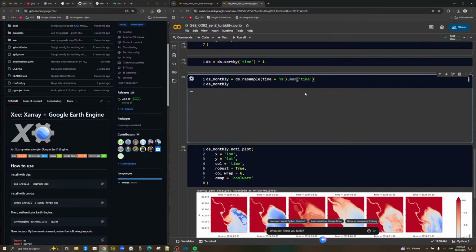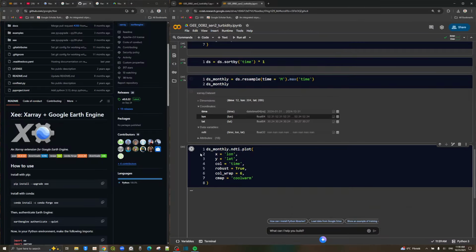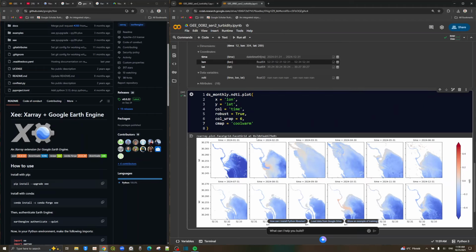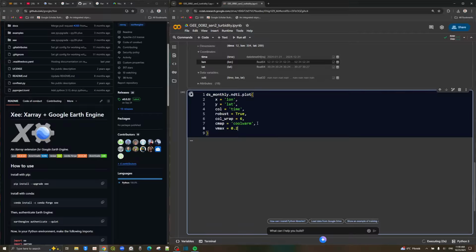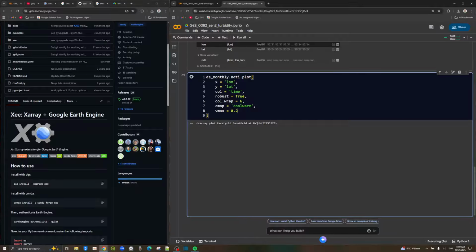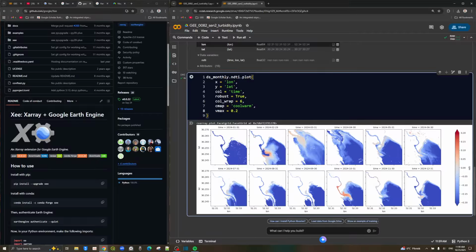So let's change it to the maximum because I need to have the maximum turbidity through the time. And as you can see, it's cloud free and with a good quality. The Vmax is set to 0.2. Now the quality of the visualization is a little bit higher.